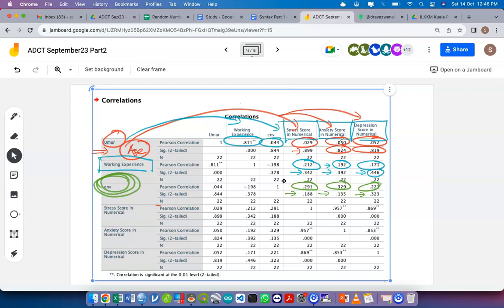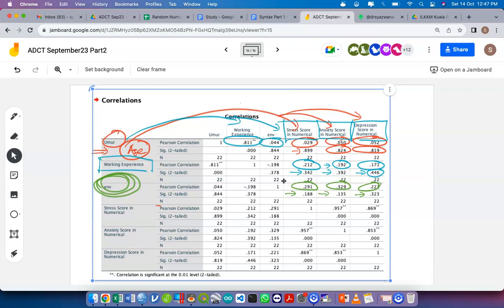Faham? So remember to talk about two things. The first one is the descriptive part, which is you are going to describe about the positivity or negativity nature of the relationship with the strength. Whether it is negligible, low, moderate, high or very high. That is the first one based on the R value. The next one, you need to make sure whether your hypothesis null is rejected or failed to be rejected based on the p-value or we call it as the SIG dot dalam SPSS punya identification.